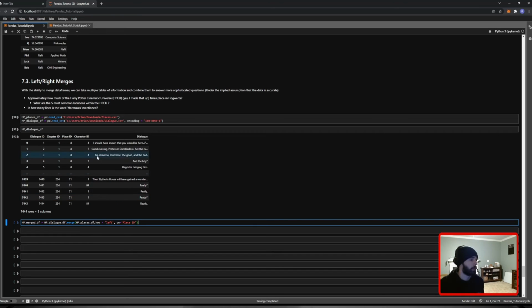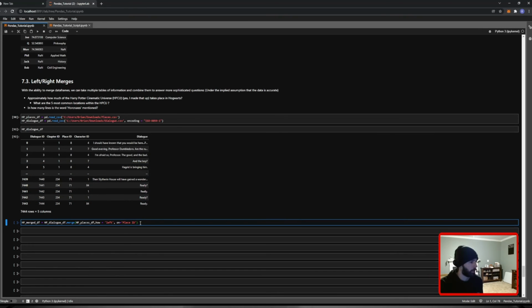So we're merging on place ID here, and we want to keep all of the ones that are on the left, and then whatever ones are on the right as well, we'll bring them over. So we've got all of the place IDs accounted for, so therefore we're going to have all of them come over. This shouldn't change the size in terms of the number of rows of this data frame.